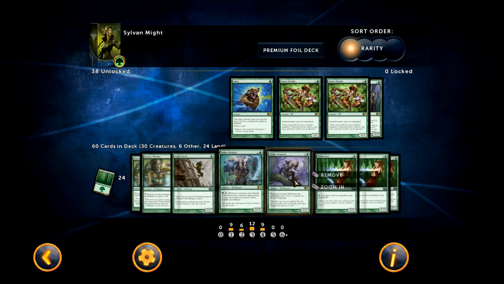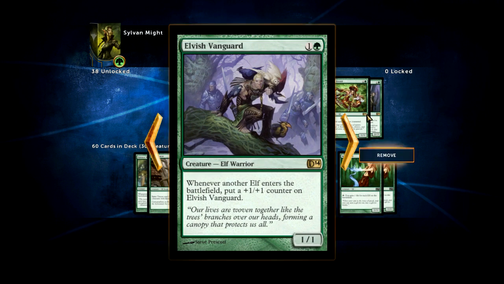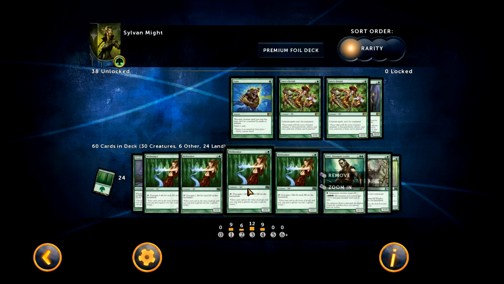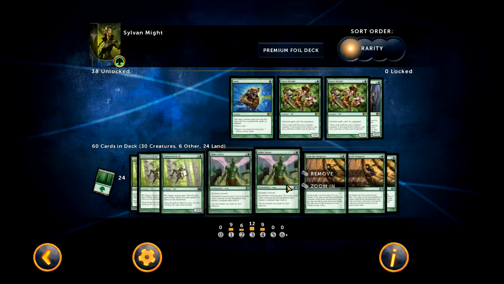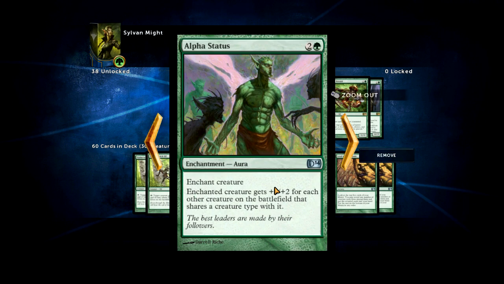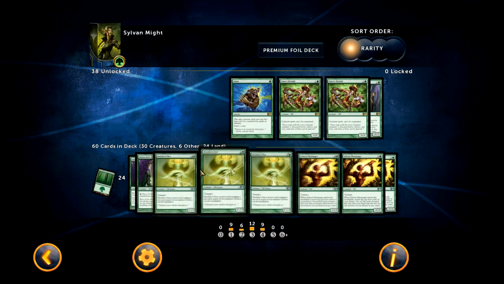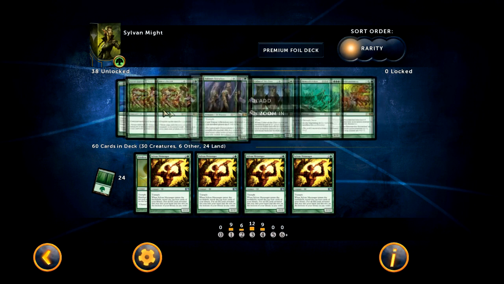Maybe Elvish Vanguard just isn't quick enough for it. It's just Champion of the Parish, but 1 mana more. So I don't know. It could be a lot worse. But I threw Alpha Status in just for some potential to win the game pretty quickly, though not sure if I really need them. And I have all these 4-drops in here, which is not great.